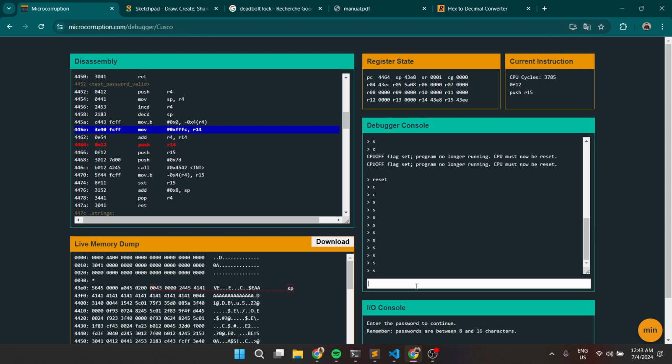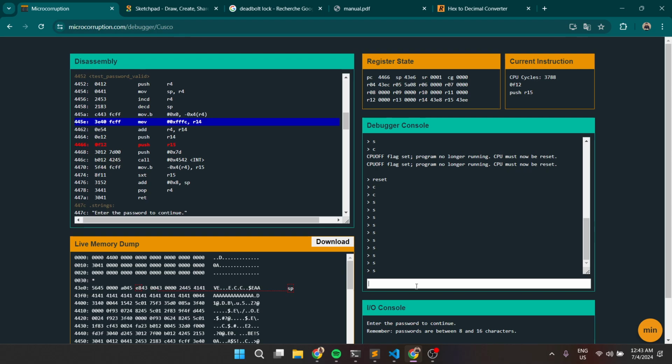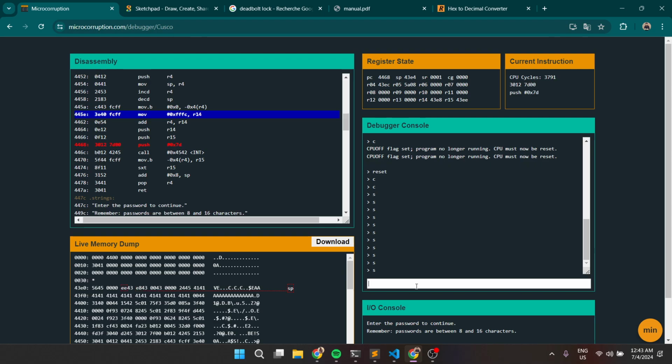Okay, so we are pushing the register 14, then we are pushing the register 15. Now we are just pushing the variable. So register 15 should be holding our password. Register 14 should be the memory address or offset where we want to set the result. So this byte is going to be our result. If the password matches the password that is on the hardware security module, then we are cool. Otherwise, it's not.